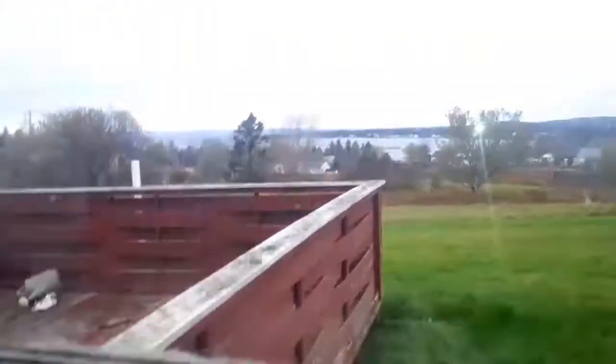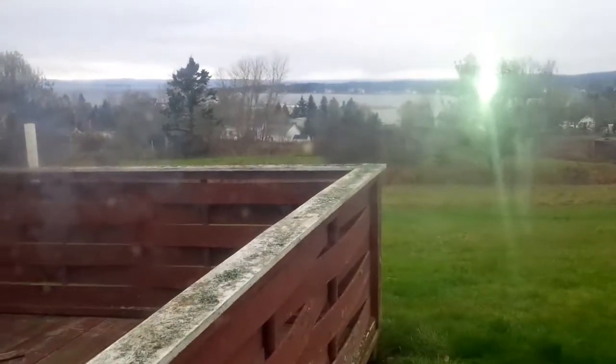Here's a weird one. I might be going lobster fishing. Never done that before in my 34 years, though I live by the ocean and by the fishermen. As you can tell, I don't know how well my camera will zoom. Well, I can't really zoom in while filming. Oh yeah, I can. The window's kind of dirty. But if you look closely, without me shaking too much, there is the breakwater. You might even notice there's a fishing boat there. There's a wharf right behind these trees. That's the fish plant there.